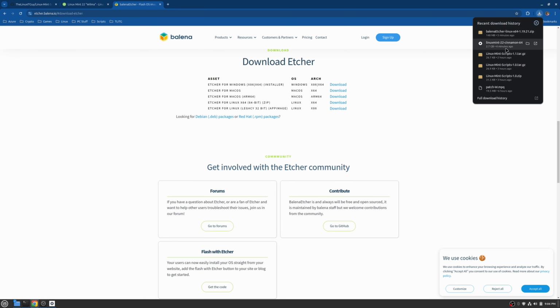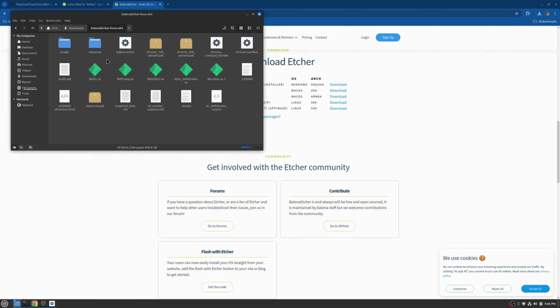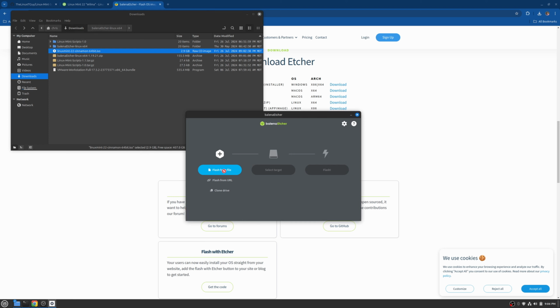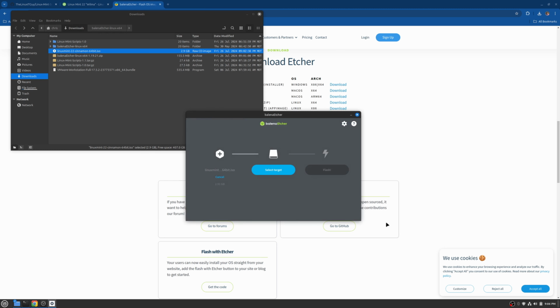Alrighty, and our ISO did finish. So I'm going to pull up our downloads folder again. And here's our ISO here. I've still got Etcher minimized. So what I would do is flash from file, go into downloads, select the ISO that we downloaded, plug in your USB stick, and then go to select target and pick it from the list. Click flash, and it's going to ask you for your sudo password. Go ahead and put that in, let that complete, and you'll get a screen with a checkbox on it, basically saying that the flash was successful.